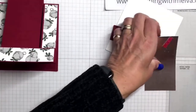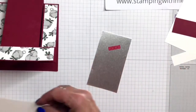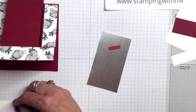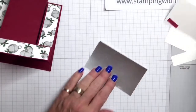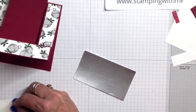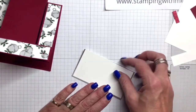Now, I have also got a piece of Whisper White cardstock that is cut 3 3/4 by 2. Let's see. Sorry, I've got the piece of silver foil that is cut 3 7/8 by 2 1/8. And then my piece of Whisper White is 3 3/4 by 2 inches. So that will fit on here.